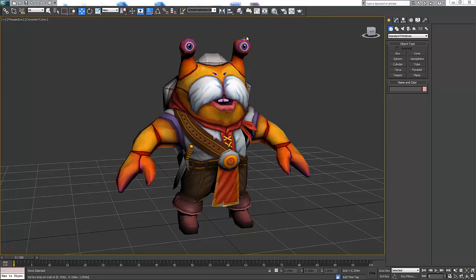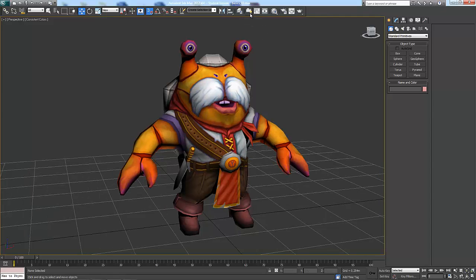Okay, I just want to briefly talk about what the last little section here is. We talked about the layer manager. The Graphite Modeling Tools is a tool set that is for Max's retopology workflow. There will be a section on that. The Curve Editor is an animation tool.